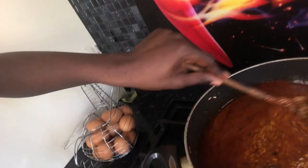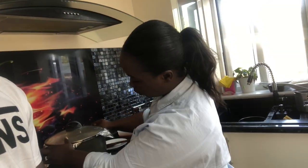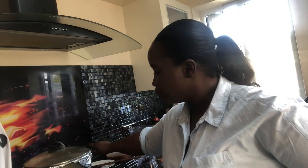Guys, the rice is ready. No, it's not. So we cover it. We'll cover it with a bit of foil, or cling film. That's just to keep the steam in there, and then cook the rice. But how long, roughly? I would say about half an hour, 35 minutes. Don't stir it too much, but if you feel it needs a little stir, then you can come back and give it a little stir and then just keep it covered again.